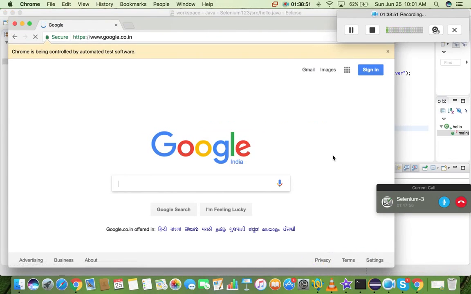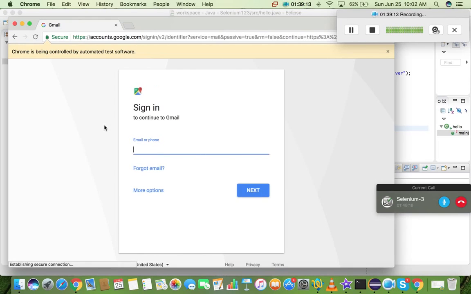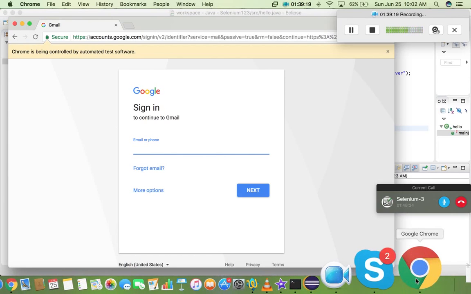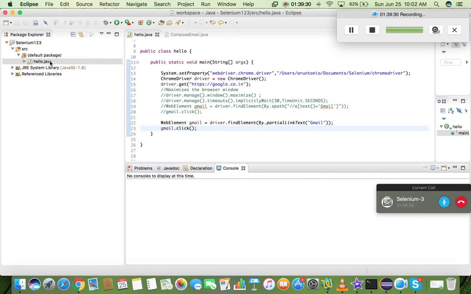I did not click. So in this, if you see, there is no click operation. We need to give some delay inside the program, because what happened is it launched the Gmail. Is it clicked? Yeah, it clicked. Okay, fine. Close it one more time. I did not click. It clicked. I don't know, it took some time. Okay, then fine. I'll run it once again. Let's close this. Anyway, sometimes it won't work.